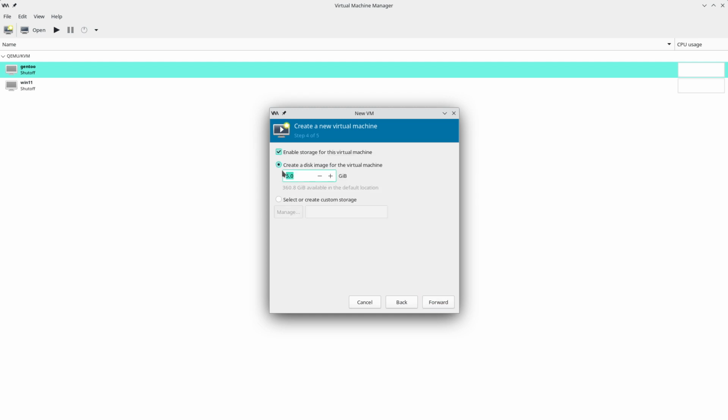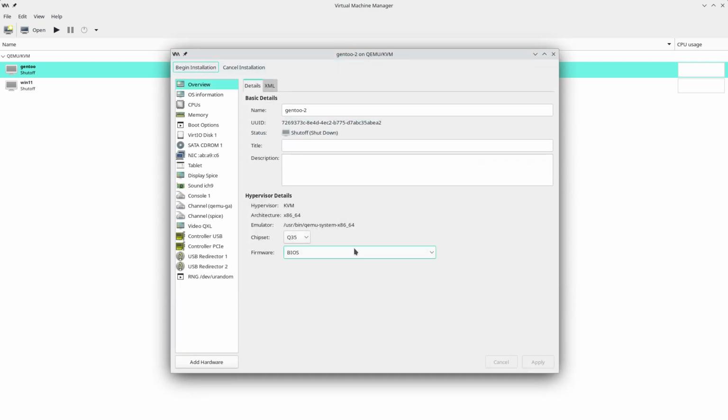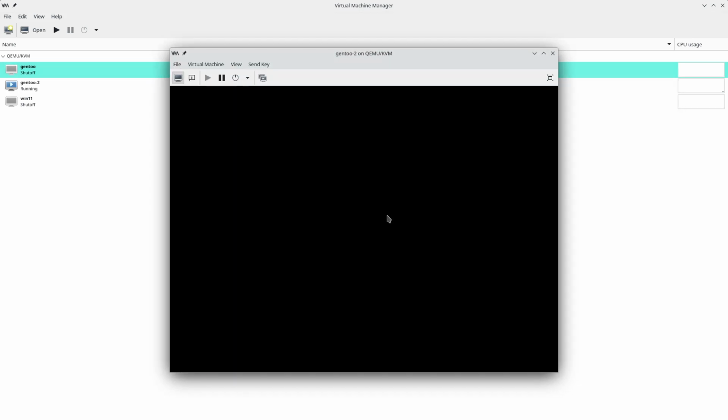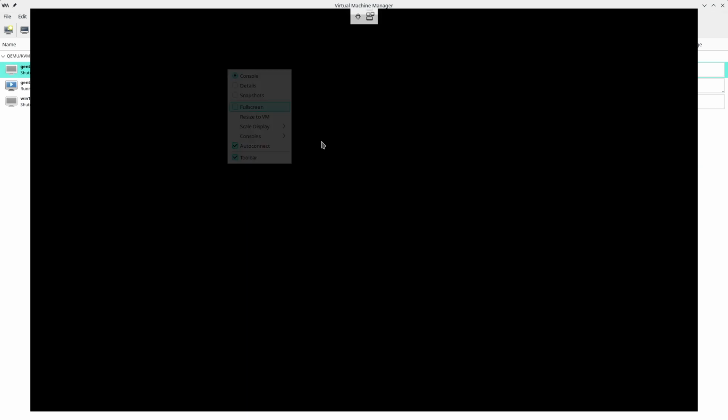Why not? I'm gonna go with 20 gigs there, and I'm gonna customize my install because I wanted to enable UEFI, and we're gonna make a UEFI install. All right, let's boot it.